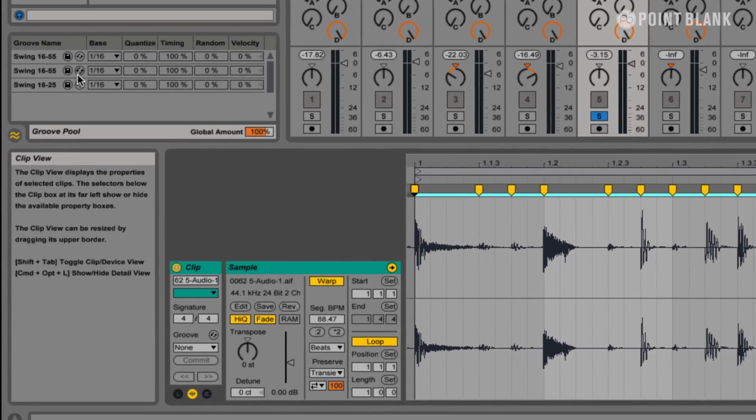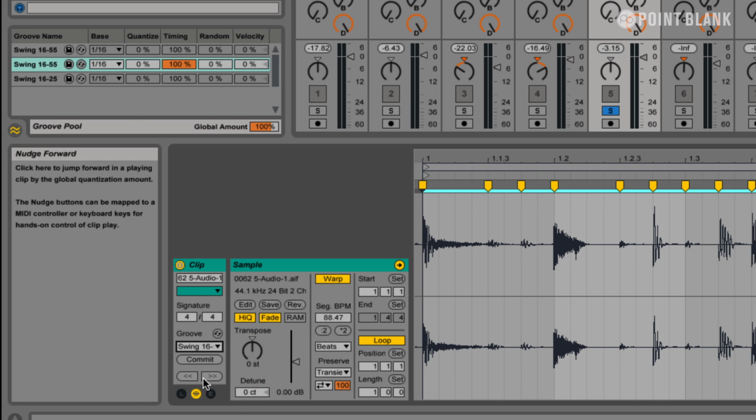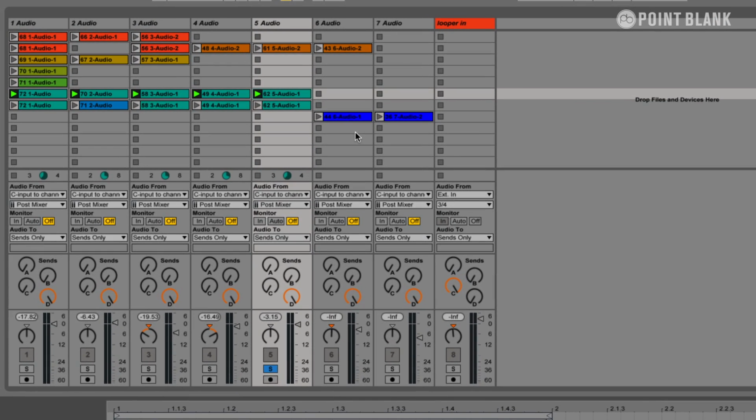Cool. And I've actually got some grooves already in here. I've got the swing 1655, so let's just try that out on here. Put some of the swing back into it. Okay, that's working really nicely. So I'm just going to take the quantize off, and yeah, let's try converting that to MIDI.